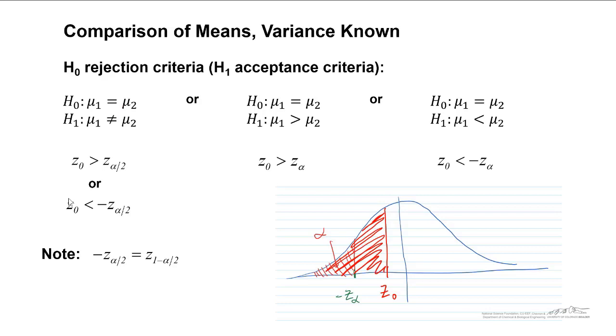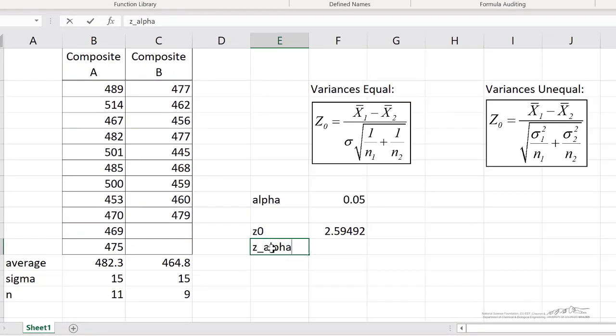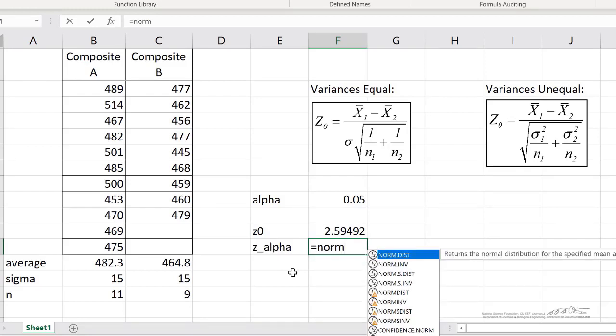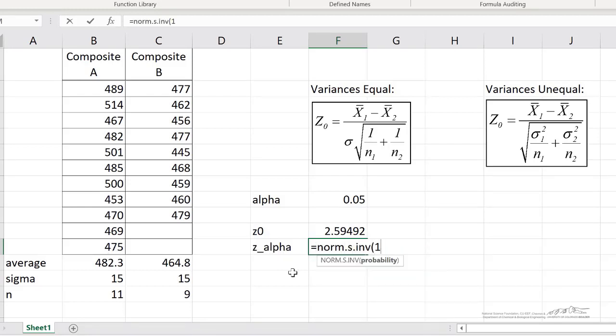Now remember, for an upper-tailed test, and that's what we're doing here because we're proposing that mu1 is greater than mu2 as our alternate hypothesis, in order for us to accept the alternate hypothesis, we have to show that z0 is greater than z alpha. So I'm going to calculate a z alpha. The z alpha is simply the z value that has alpha percent or area to the right of it. We can do the norm.s.inv. Remember that this is a cumulative or left-tailed function, so I have to do 1 minus alpha. And that means that our z value that has 5% of the distribution to the right is 1.644.